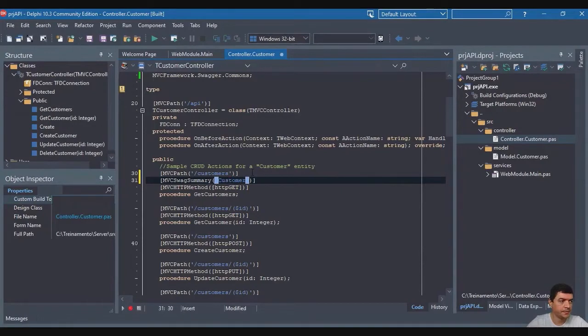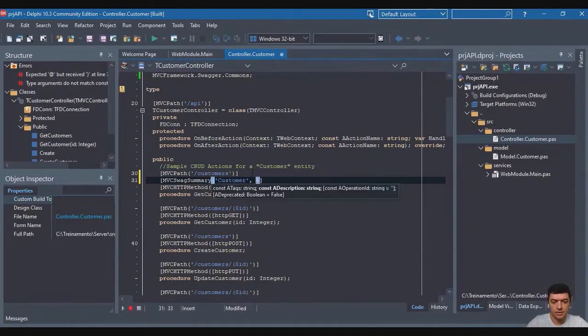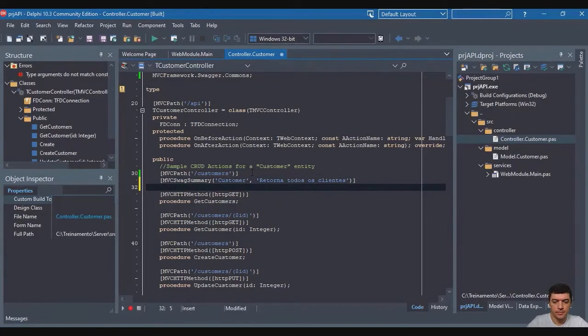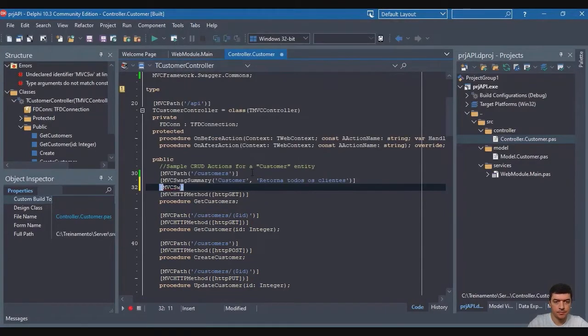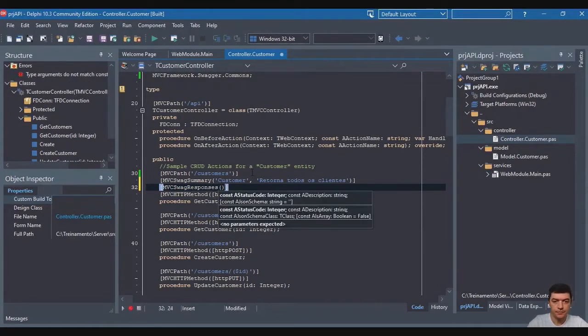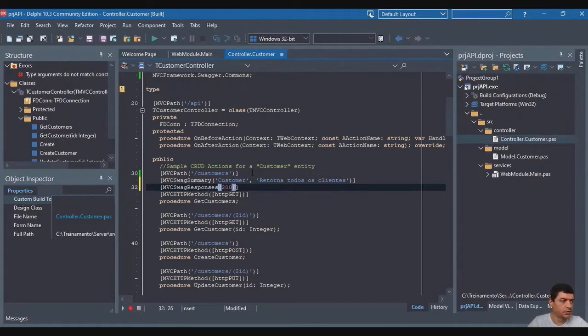So here we can put for example the MVCSwagSummary, and then the title is Customer, and then a description of this endpoint, and then MVCSwagResponse to inform what kind of responses you can expect from that endpoint.